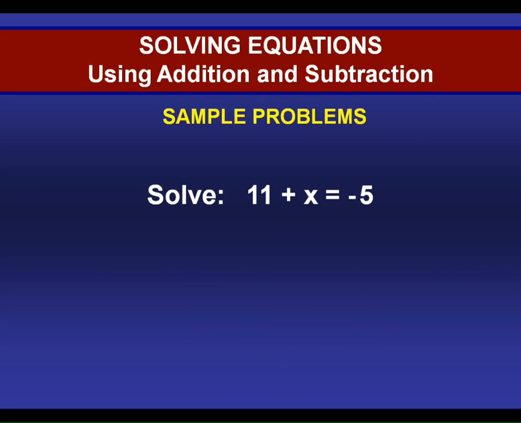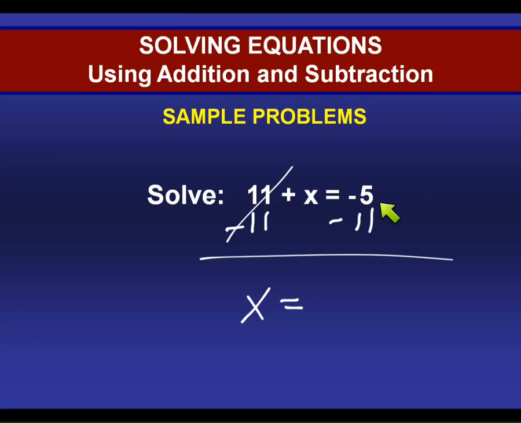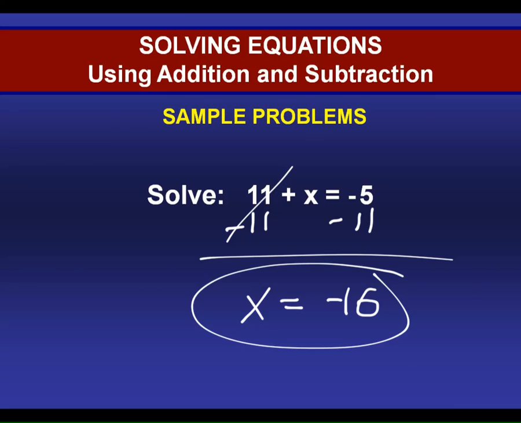Here, I still am trying to get x by itself. I have 11 plus x, okay? But I need to move this 11 to the other side to get x by itself. So how do I move that positive 11 over? I have to subtract it, right, because it gets it equal to 0 there. Subtract it from both sides. I'm just left with x on this side. If I have negative $5 and I take away 11 more, I'm now down 16. Okay.